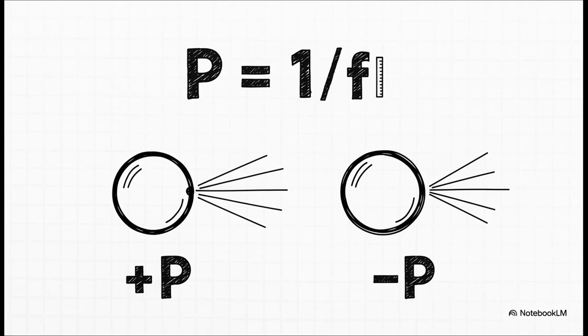Have you ever been to the eye doctor and they say your power is +2 or -1? Well, that power is simply 1 divided by the focal length. But remember, the focal length must be in meters for this formula. The unit for power is diopter. If you have a positive power, you have a convex lens. If you have a negative power, it's a concave lens.